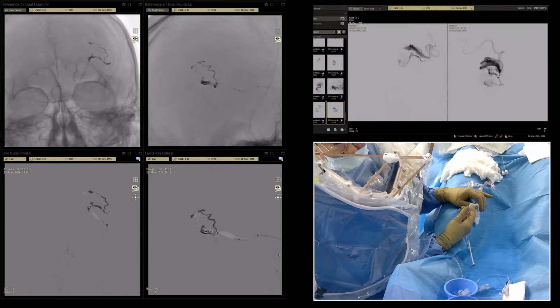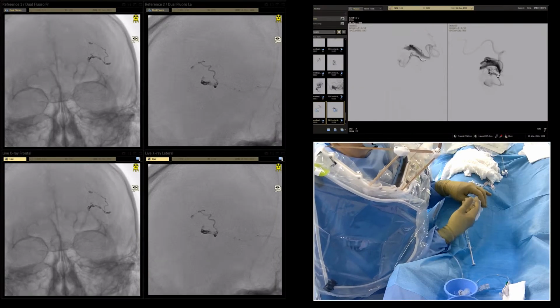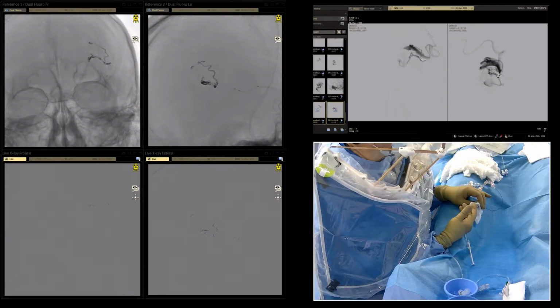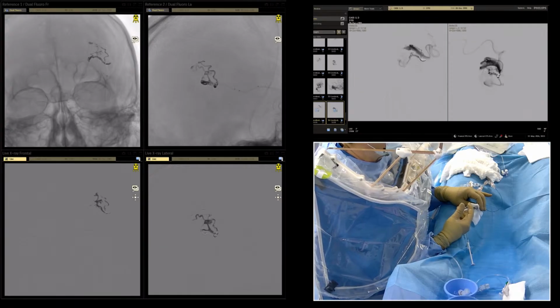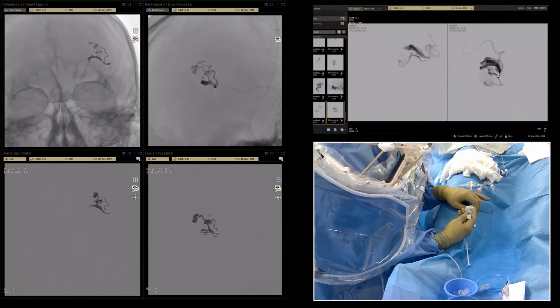Yes, now we're working with the Menox 34, which is the product of India from the company of Meril. I think this part is going to the vein, yeah?